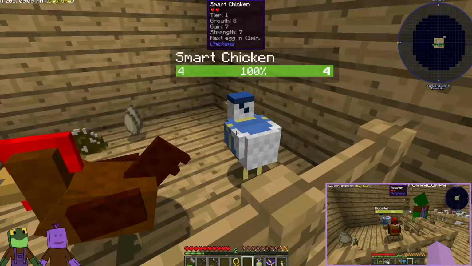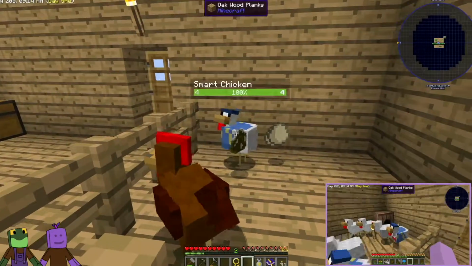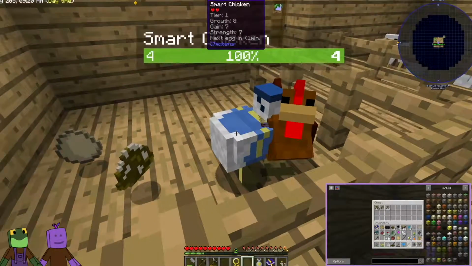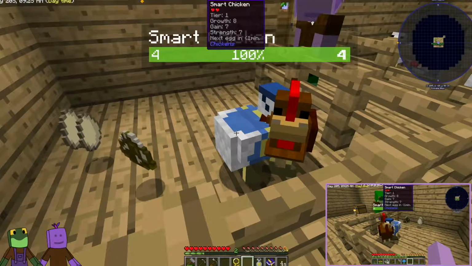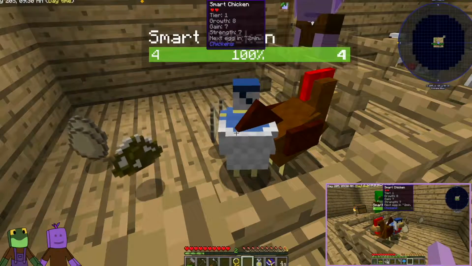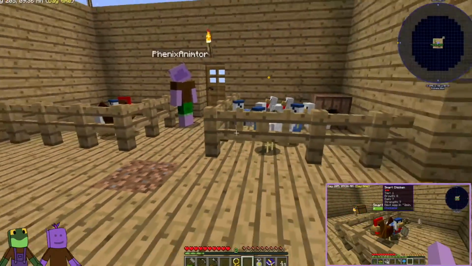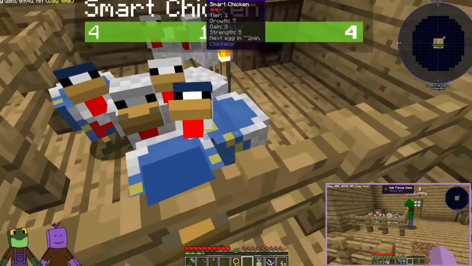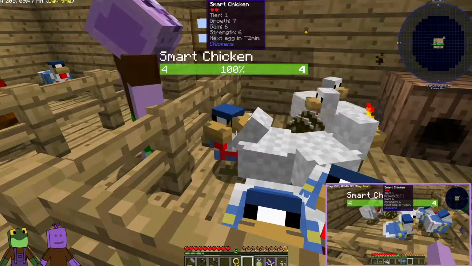And then if you actually pay attention, it says tier 1, growth 8, gain 7, strength 7. You want everything to be a 10, 10, 10. This is a tier 1, that won't change, because the smart chicken is the tier 1 chicken. So that part won't change. But if you look at this guy, he's a 674. He's a 785. He's a 766.